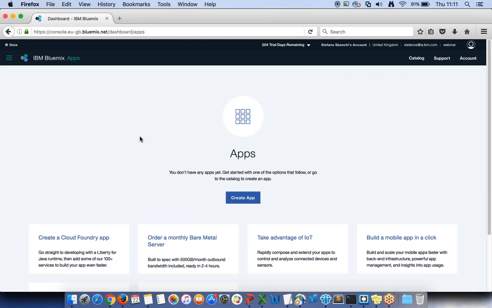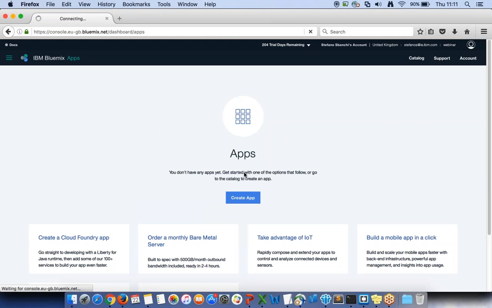And you can create a delivery pipeline with the continuous integration and continuous delivery tools of BlueMix, you can host your source code on a Git repository and then create your delivery pipeline. Let's focus on the topic of today's webinar.